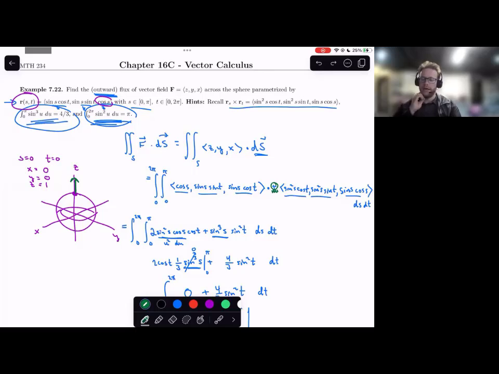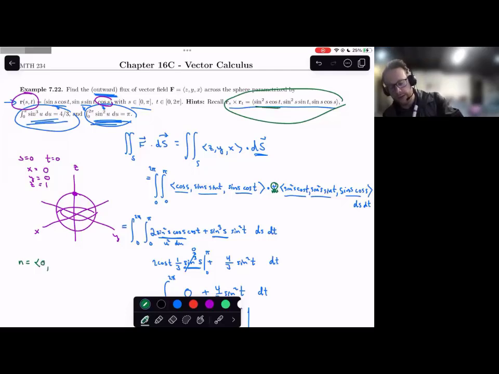All right, so now let's go ahead and check out our normal vector. Again, our normal vector is given by this cross product of our tangent vectors, r sub s cross r sub t. If I plug in s equals 0, I get for my x coordinate 0, because we have a sine squared s. In my y coordinate, I also get 0, and in my z coordinate, I also get 0. And so sadly, I knew this was going to happen.